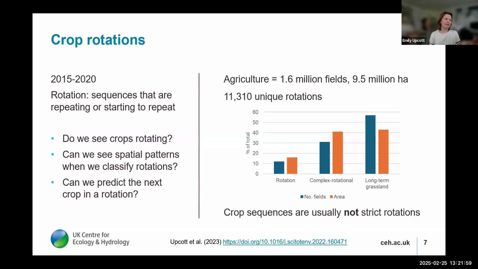But then when we look at the proportion of rotations compared to land that's not rotational, so whether it's long-term grassland, or what we are calling complex rotational, which is the other crop sequences where it could be rotational, we just can't see it because maybe the rotations are longer than we're measuring, or because there have been instances where the farmer has an ideal rotation, but because of the bad weather, the winter crop that was going to go in has now become a spring crop, and so we're not detecting it as this strict cyclical rotation.